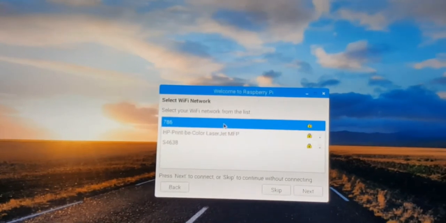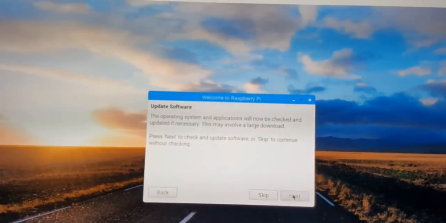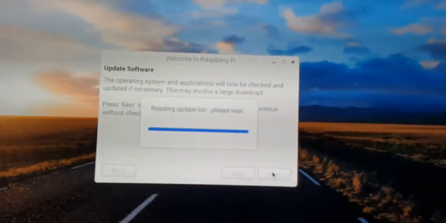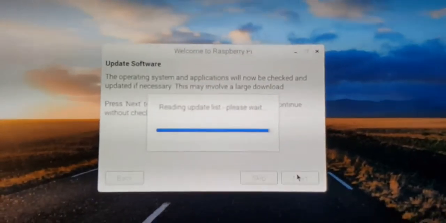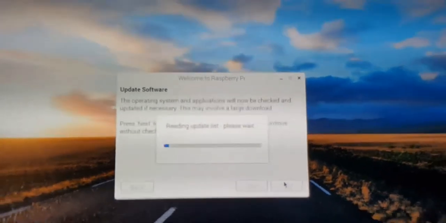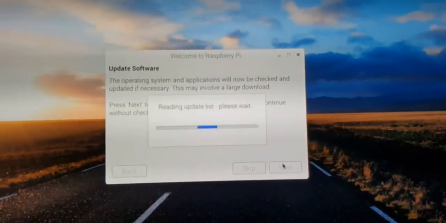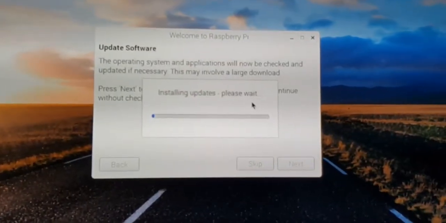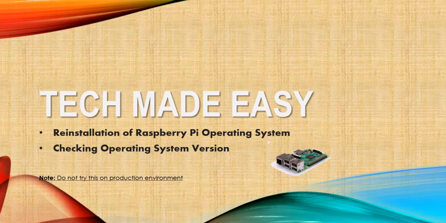I'm already connected to my Wi-Fi, it's 786, as you see it. I did that initially when I rebooted it, etc. So I could have skipped the software update, but said why not, let's go on and proceed to update as well, get the latest, the greatest, all the goodies, patches, etc. Those would be crucial to secure our device. Indeed, it does take a moment, so I pause the video here and there to save you time. Here we go, the installation is over. Pretty much you can just remote to your device or log in actually to your device, connect a keyboard and a mouse, etc.